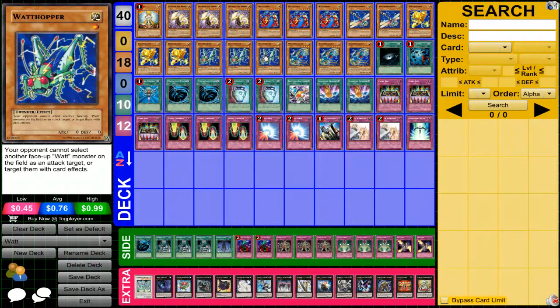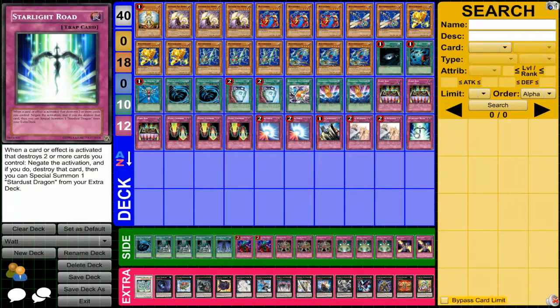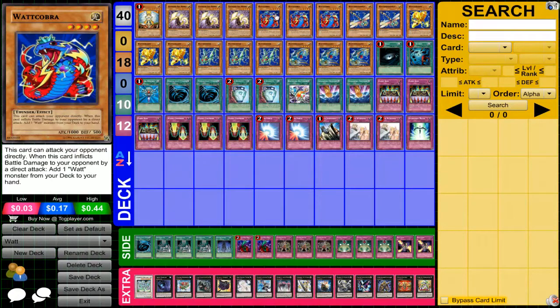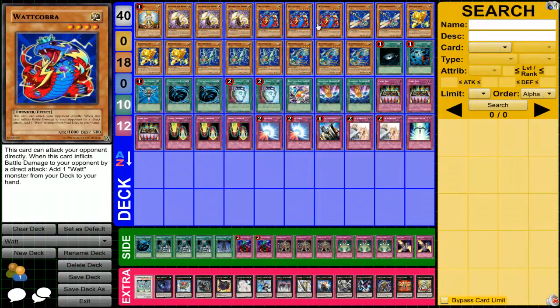You get these Watt Hoppers in defense mode so that when they Dark Hole, you Solemn or Starlight Road, and then they can't do anything after that. So yes, getting two of these guys in defense mode almost guarantees a win, and then you summon stuff like Watt Cobra, Watt Pheasant, or Watt Giraffe, and the general Watt effect, with all the stuff I'm using in this deck, is that they can attack directly. So, very good.